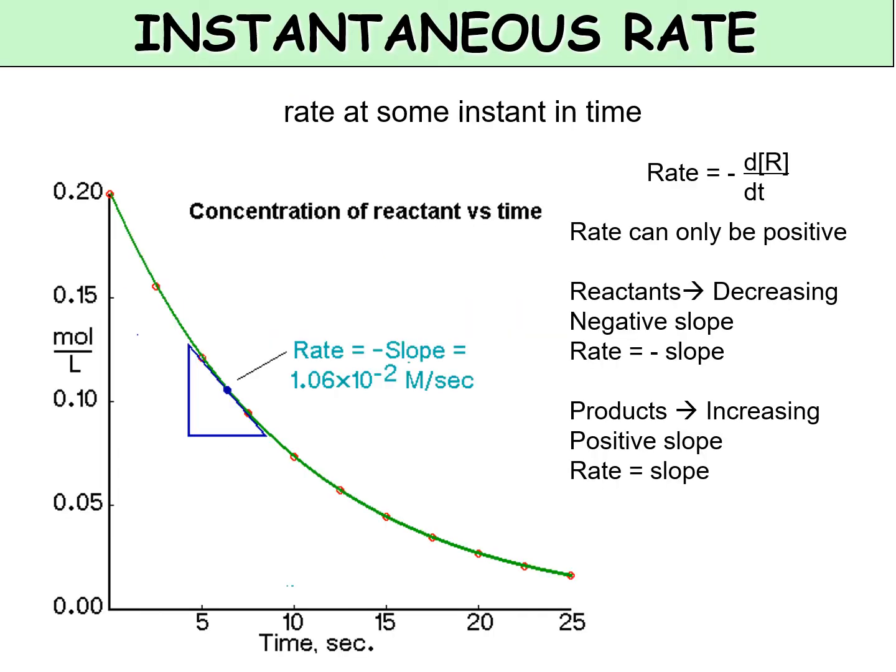So let's start with instantaneous rate. This graph is showing us the rate of reaction over time for a particular reaction. So you see that it's not a linear relationship, it's a curve. In each instant, the rate corresponds to the slope of the curve. That could be measured graphically, for example. So this is the concentration of a reactant, and we can tell because it's going down, right? So the slope is negative.